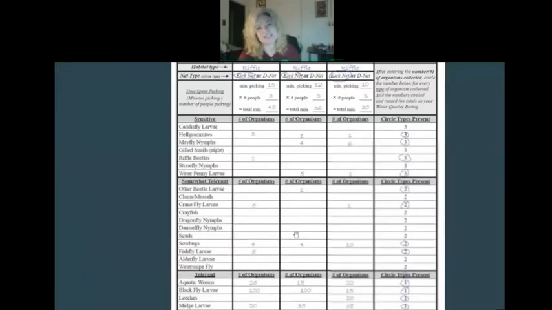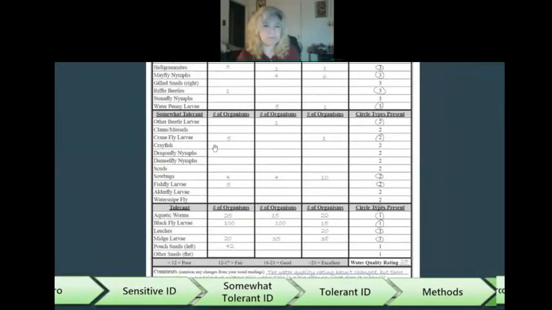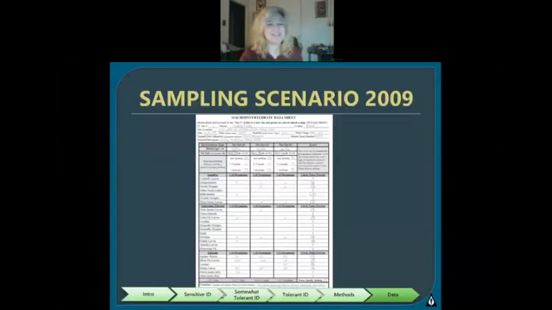Even though we had some of those sensitive organisms and we circled all those types present, we found that we had a lot more quantity of the more tolerant organisms. So we still had a water quality rating of 25, but something happened to the population to where we are seeing a lot more of the tolerant organisms and a lot fewer of the sensitive. So even though we had the same water quality rating, something changed. That's why it's important to always record the actual numbers, because you may end up with the same water quality rating, but you're seeing a shift in population.